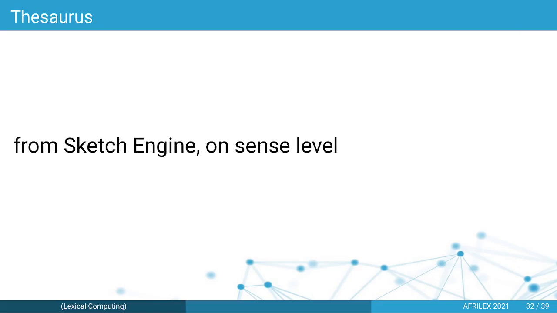We also generated a distributional thesaurus from Sketch Engine. Because we had the word sense disambiguation already done, we were able to generate the thesaurus not just on word level, which is what you typically get in Sketch Engine, but also on sense level. So we were able to obtain thesaurus items for different senses. A distributional thesaurus is basically a list of semantically related words that are not classified into synonyms or antonyms. This is something that was then done by the editors in the post-editing step.